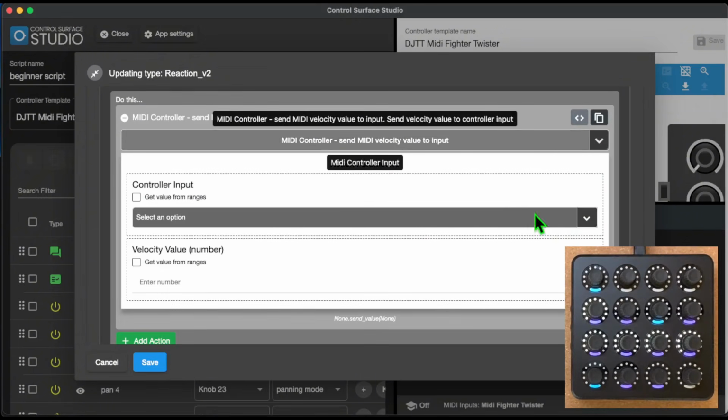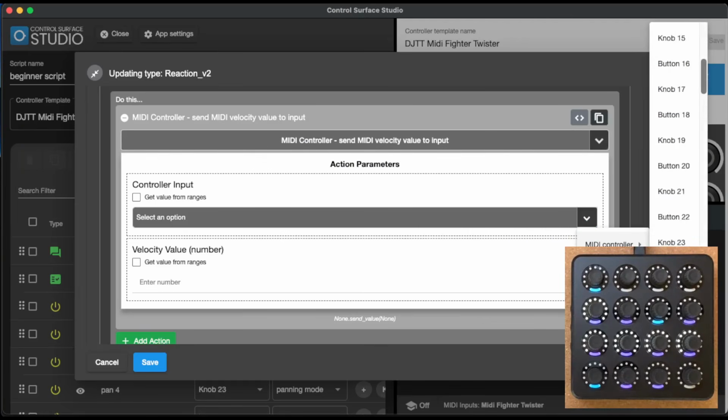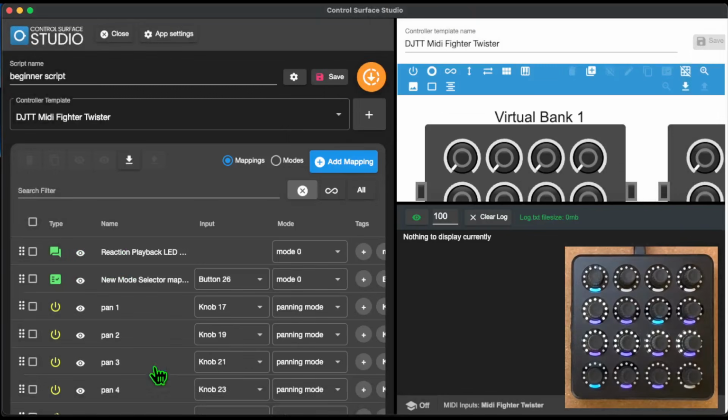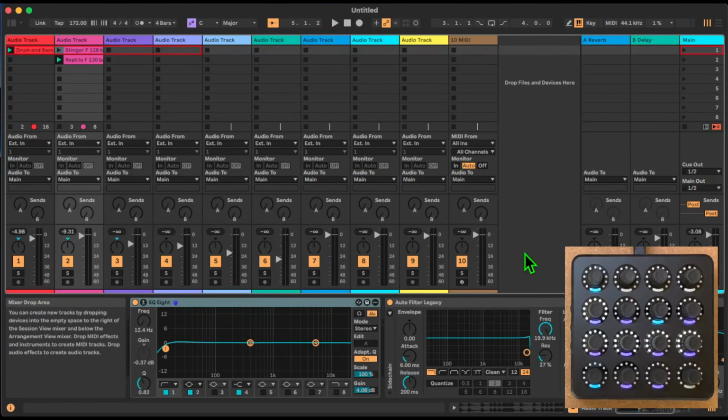And then for the controller input, I want to select button 32. And for the value, the velocity value that I want to send is 127. Then I'll save these changes, generate it into Ableton, and then reload the script again.